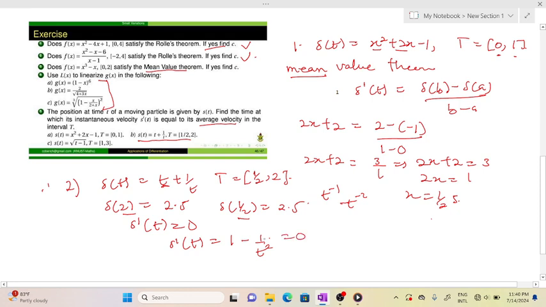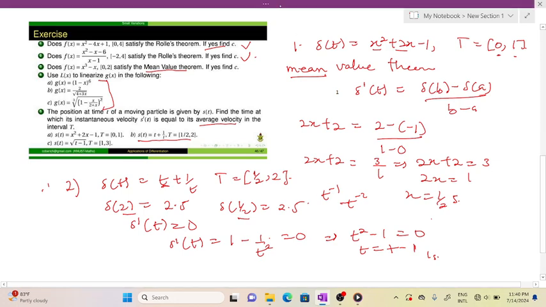The next thing is I'll multiply through by t squared and I'll have t squared minus 1 is equal to 0. So here, difference of squares, I'll have t equal to plus or minus 1. That gives us our time. But time cannot be negative, right? So you have to choose the positive magnitude. That is what? 1 second. Right? 1 second. And indeed, 1 second falls within this interval.